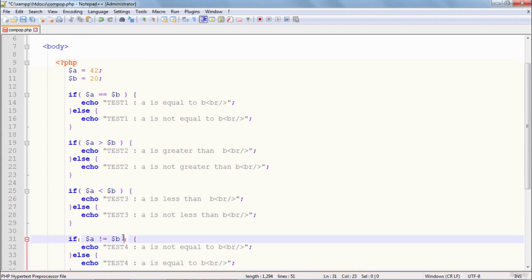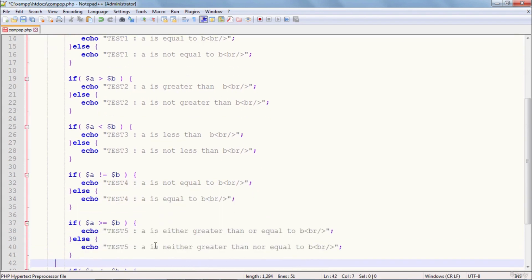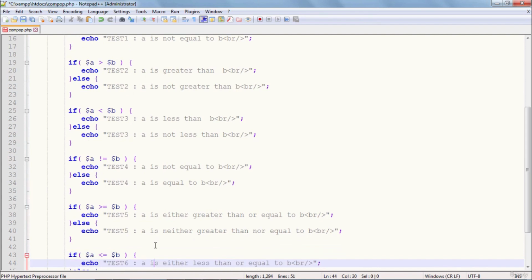If the value of this expression a not equal to b is true, which in fact it is, a is not equal to b, so therefore I will get the output a is not equal to b. Similarly, greater than or equal to and less than or equal to. So these are the comparison operators: equal to, not equal to, greater than, less than, greater than or equal to, and less than or equal to.